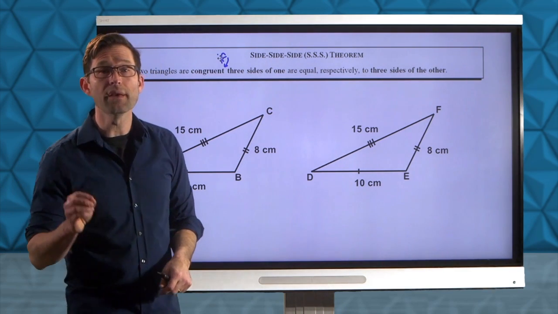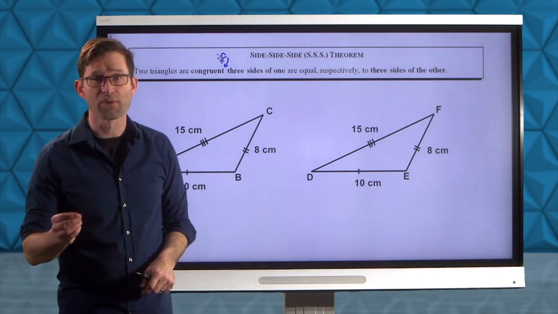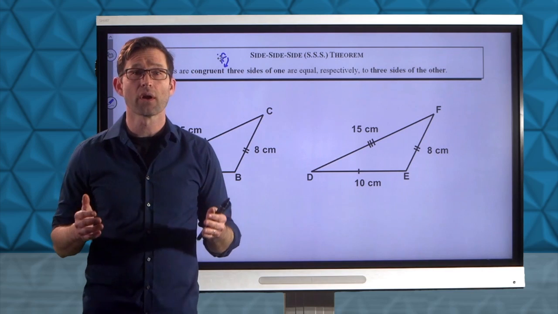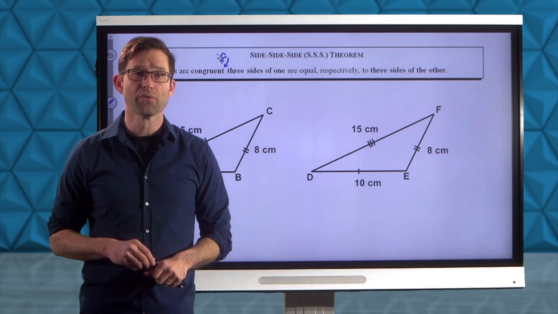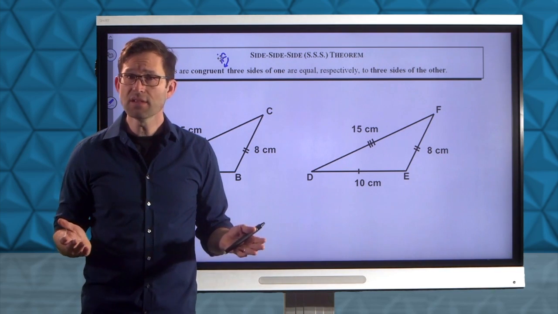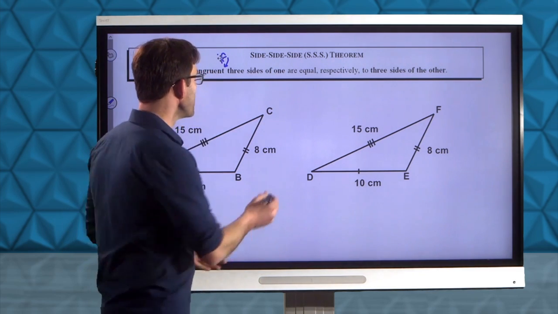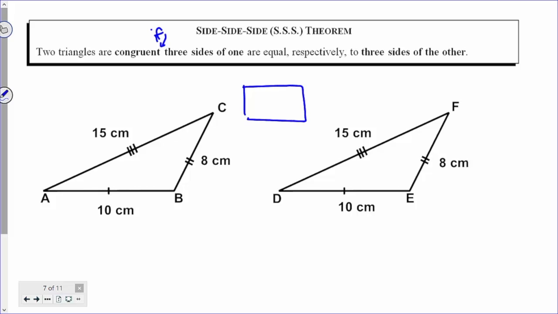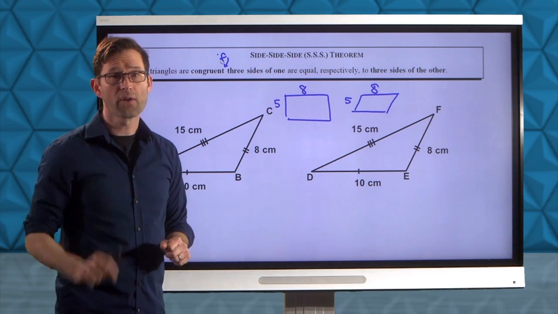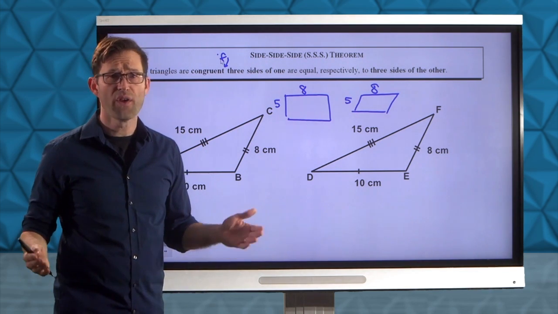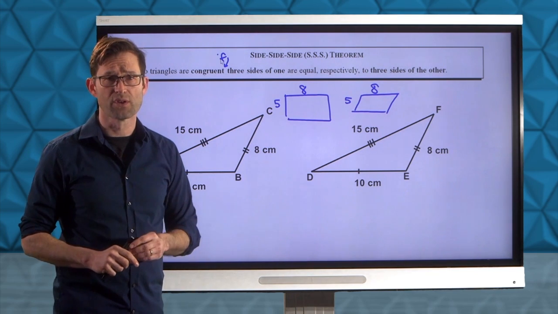We saw this as early as Unit 1 when we were doing a construction. I can't remember exactly which lesson it was, but the title of it was Constructing Triangles Given Their Sides. If I give you the three side lengths of a triangle, every triangle with those three side lengths is identical. That isn't true of shapes in general. If I gave you a rectangle that maybe had a length here of 5 and a length here of 8, we could easily have other quadrilaterals. Perhaps they would be a little bit bent, but we could have other quadrilaterals that aren't congruent that still have those side lengths. But a triangle, if you know all three sides, they're all identical.